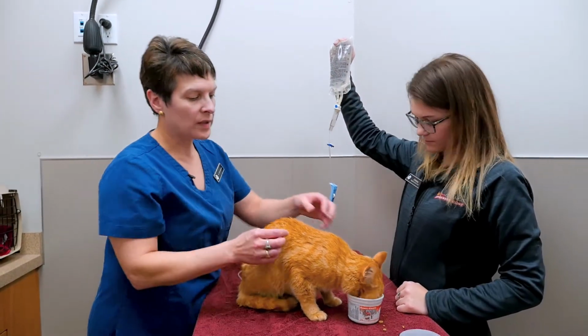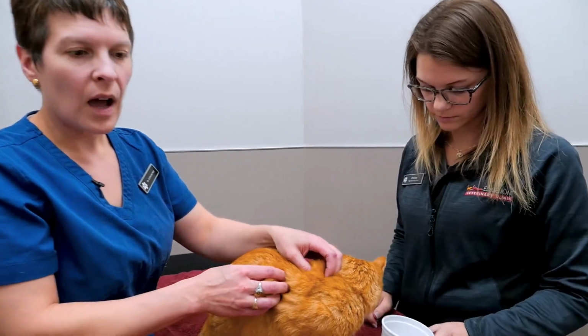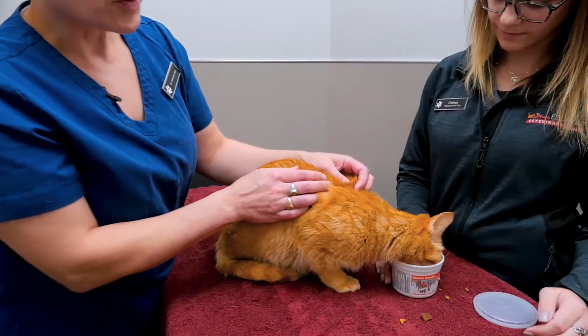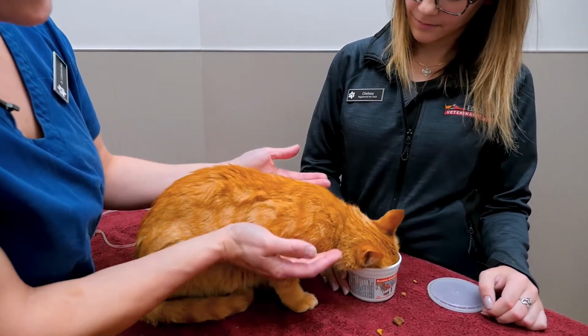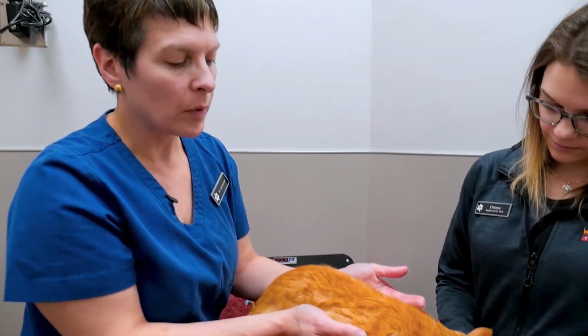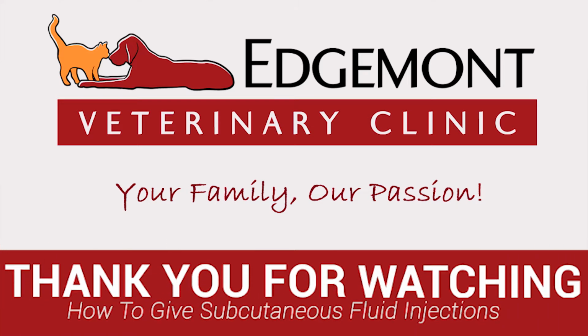When you have finished giving them the fluids, you will typically see a little bit of a bolus of fluid sitting here. I like to call it their Hunchback of Notre Dame look. They will absorb that fluid over the next couple of hours, depending on how dehydrated they are to begin with. Sometimes that fluid will fall down to either shoulder a little bit, and that's absolutely normal. As it's absorbed, it will go right back to the normal way they look.